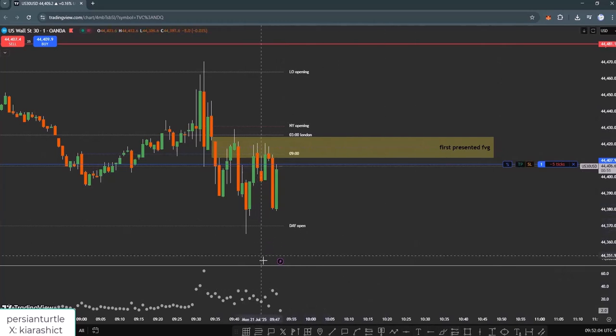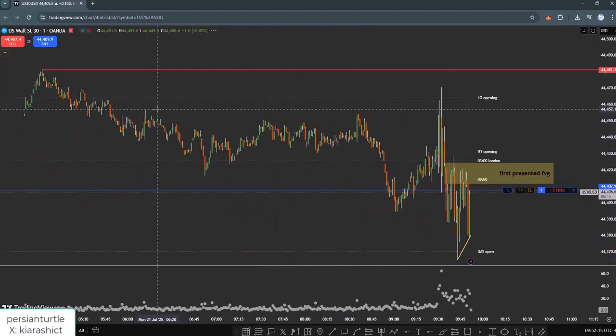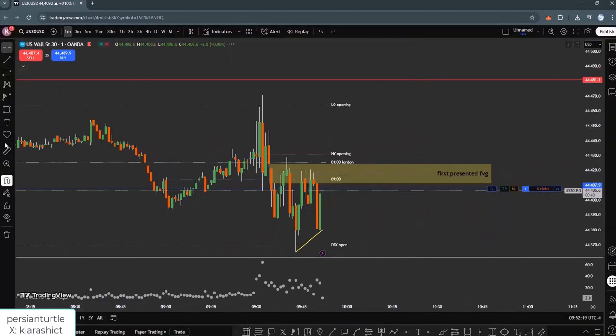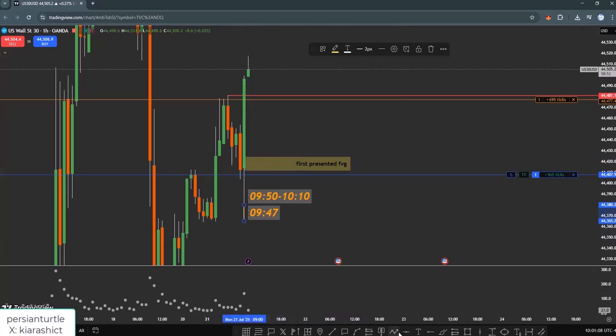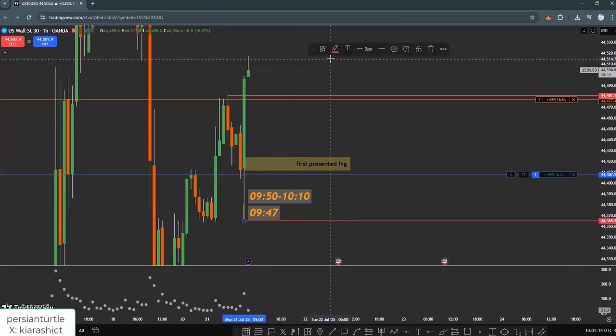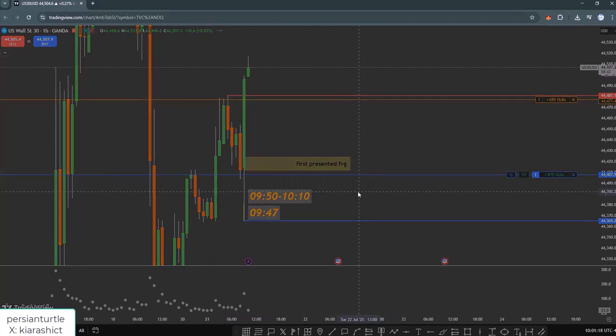But now my emojis and icons are not coming up. It's the same thing. Let me put the line from 9:50. I will set it to long. Unfortunately, the internet is not working. I will set it to 9:50 again. The check that you make in an hour, this is the shadow. This is the first presented. In total, this could move up to 9:50. I will put this as the end. Look at it. Let me put this here. I will blur this color for you. We go back to 1 minute to see what happened after 9:50.